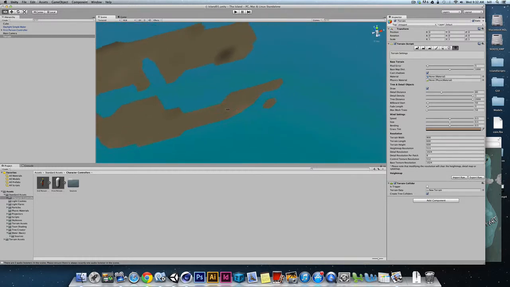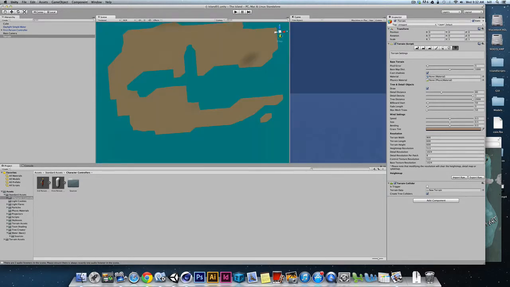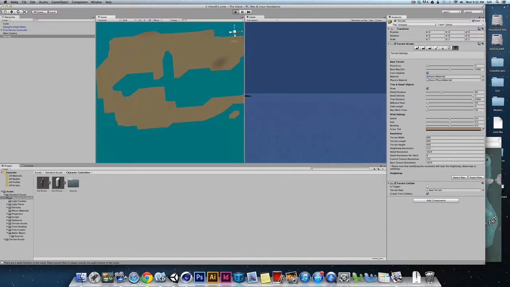So that's okay, but what you don't want to do is spend a tremendous amount of time working on your map and then deciding things are too small and scaling it down, because then your terrain is going to be really disproportionate and kind of strange looking. So at this point, I'm fairly satisfied that that's going to be the right size, but if I want to test it again, I'll just use this trick of splitting out my view here, hit play.